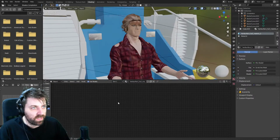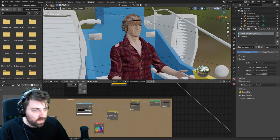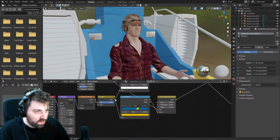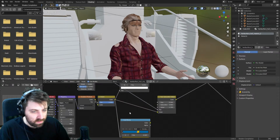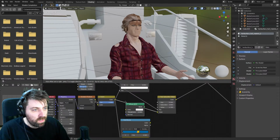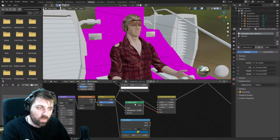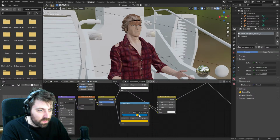So let's go into shading. I don't want that. I want a flat color. Oh, wait. No, I need to put in a diffuse. There we go, like so. No, you didn't like that, did you? All right, fine. Do this.